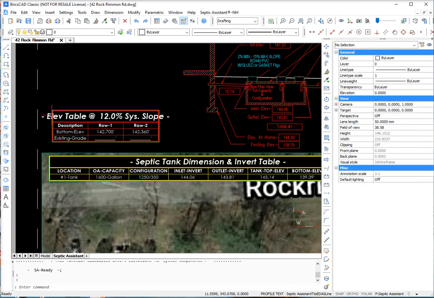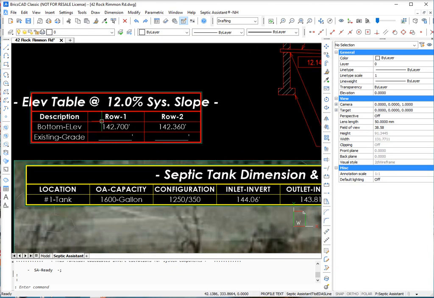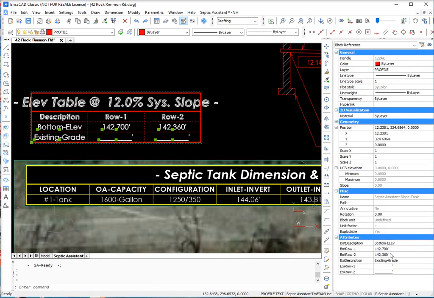And because there are only 2 rows, the title didn't fit in there very well. 3 rows will fit fine. You can edit that, and everything's an attribute, so you can edit everything in there.